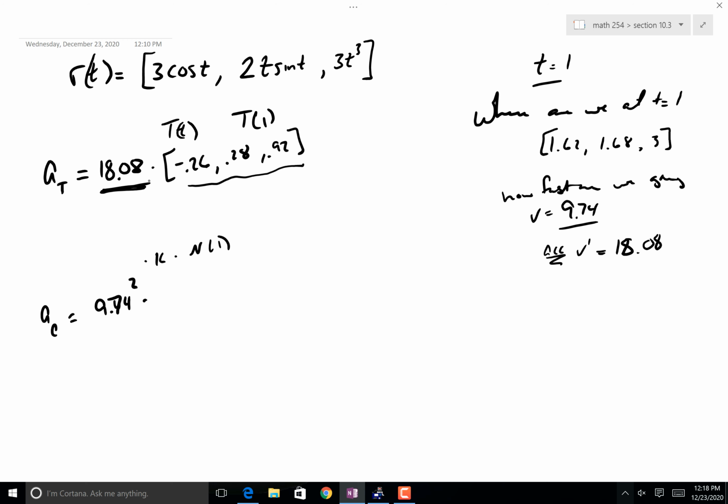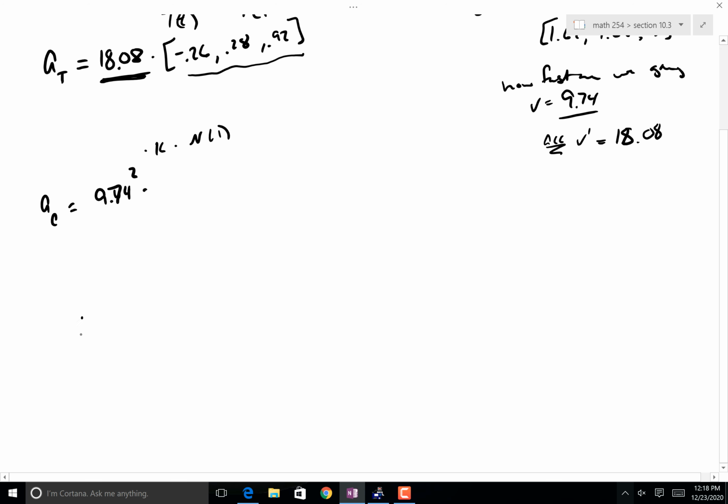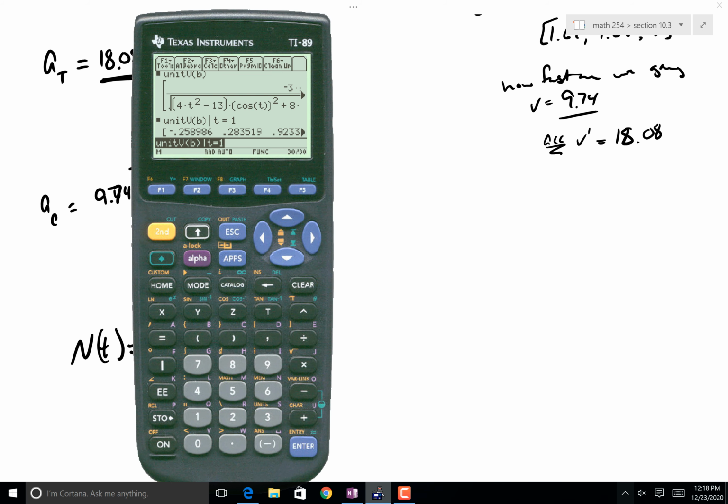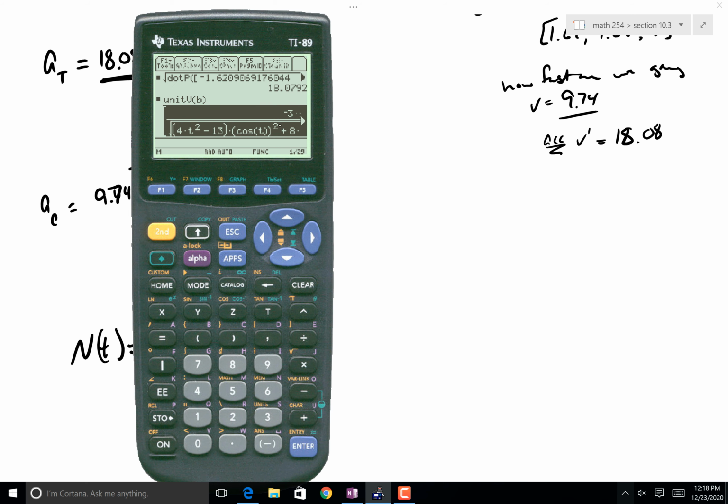Okay. Now, what do you want to find next? Well, I'm going to find curvature next. No, I'm going to find the normal vector next. The normal vector, remember, is T prime of t. Let's go find it. So right up here, I found T prime of t divided by its length, right? That is T of t right there. You with me? I need to find the derivative of it.